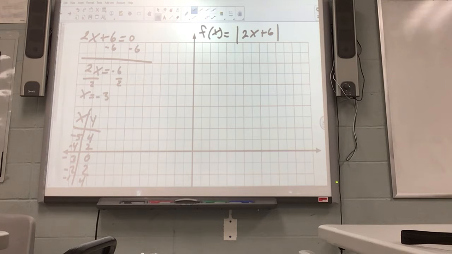You got everything you need to draw your V. So, I need to go left 5 and up 4. 1, 2, 3, 4, 5. 1, 2, 3, 4. And then left 4, up 2. And then left 3, up 0. Left 2, up 2. This one looks to be more narrow, doesn't it? It's skinnier. It's been on a diet. Then 4.